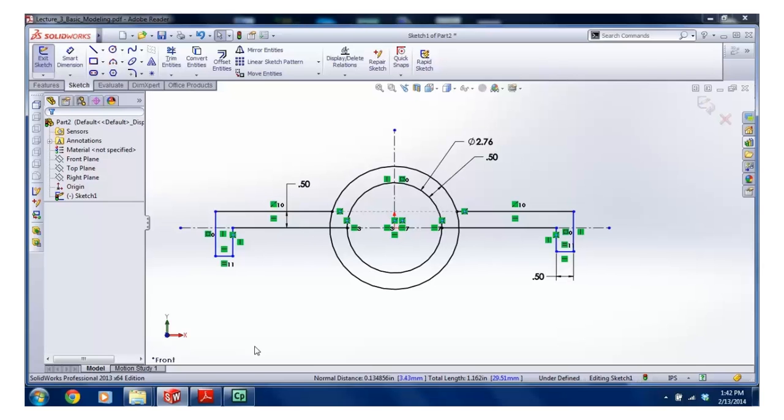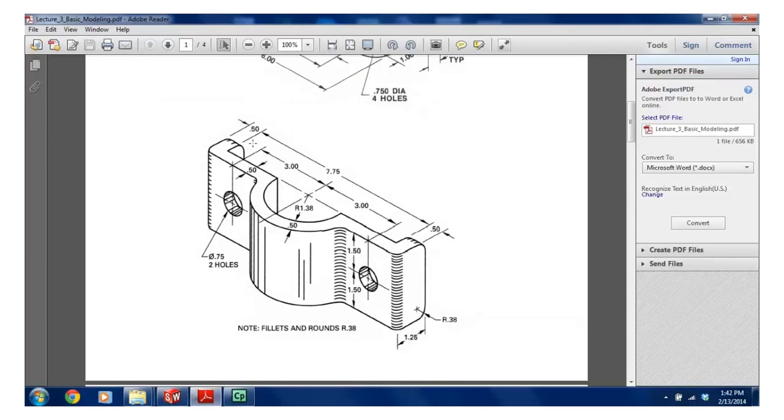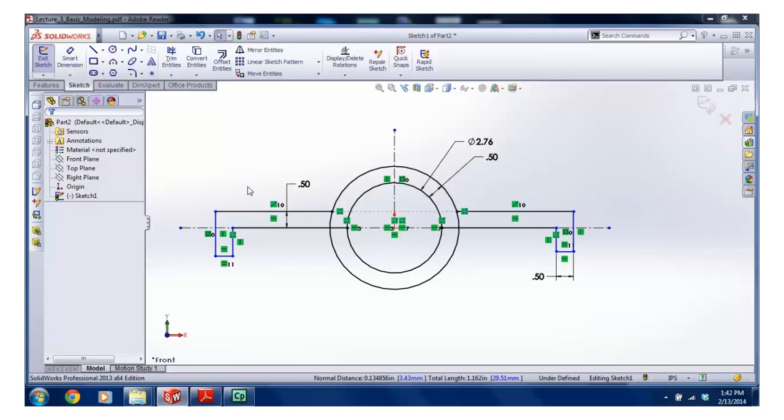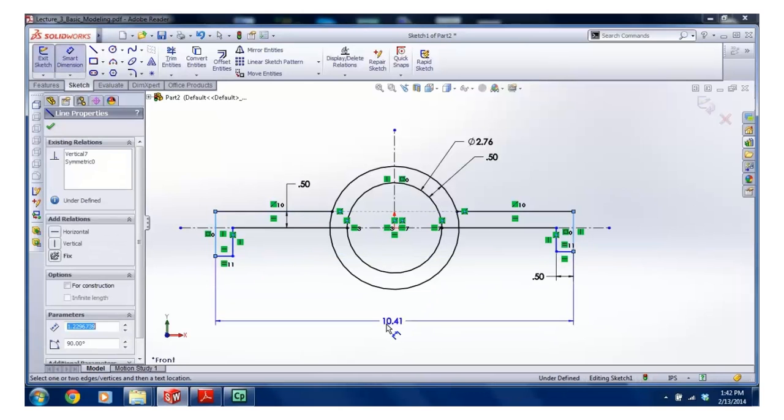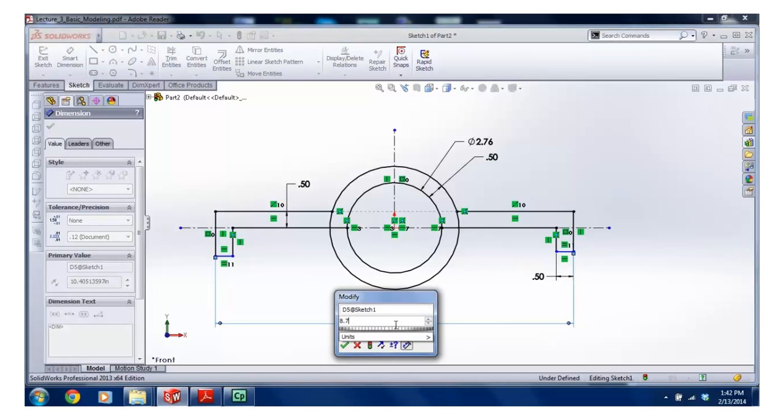Alright, what's next? From this very edge to that very edge, it's 8.75. So half an inch plus half an inch plus 7 1/4, 8.75. So let's go back. 0.75.